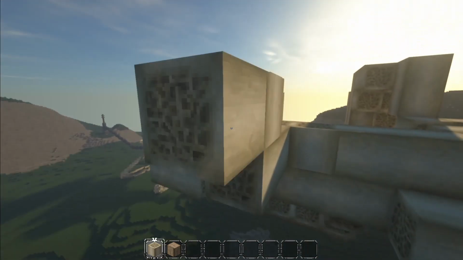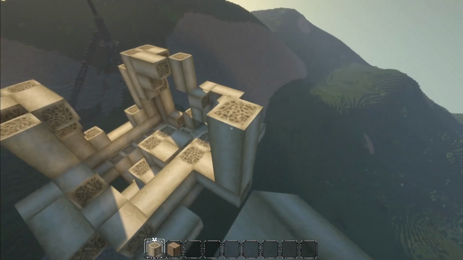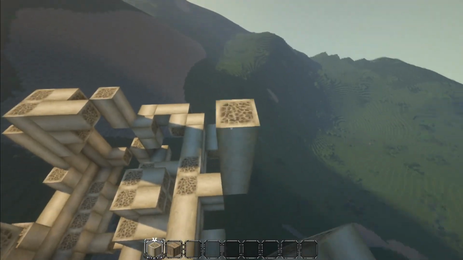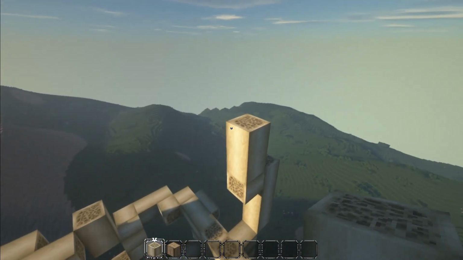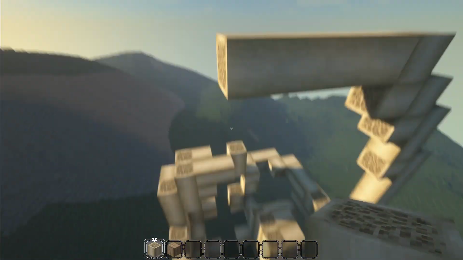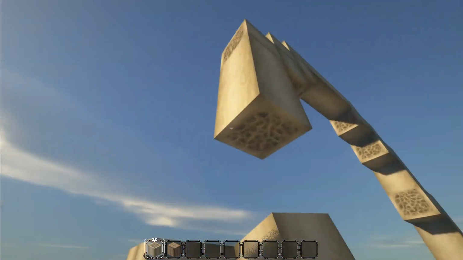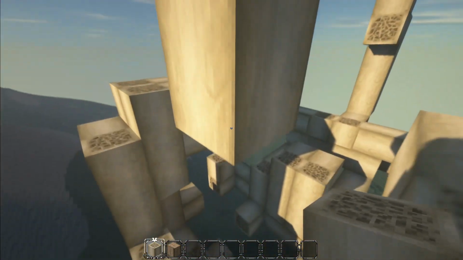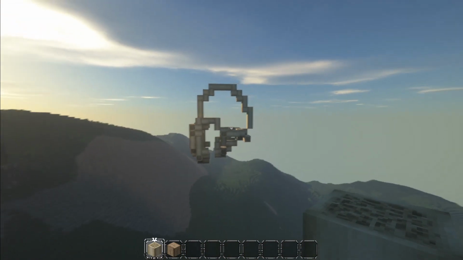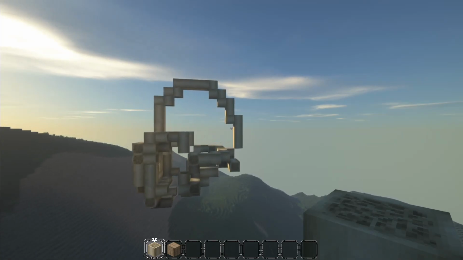So I'm gonna try and see. Actually, no, this is gonna be a bit more straight up like that. There you go. So bam, gonna go up some more, one more, gonna do that. Let's go down again. Actually, there. Okay, that looks like a skull to me. More or less.